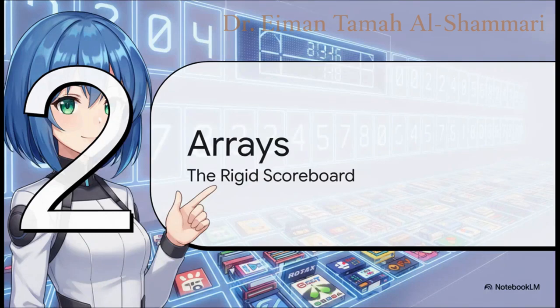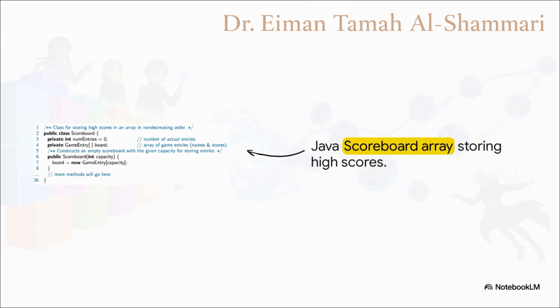Which brings us to section 2, arrays, or as I like to call them, the rigid scoreboard. The array is an absolute classic in computer science. It's brilliant for keeping things in a highly predictable numerical order. Picture your favorite arcade game. The top 10 high scores are tracked in a specific numbered list. Number 1 is always the highest, number 2 is next, and so on. In code, the scoreboard creates exactly 10 permanent slots in the computer's memory, just like permanent painted numbers on an old-school arcade cabinet. Every single player's score is tracked in a very specific, strictly numbered slot.